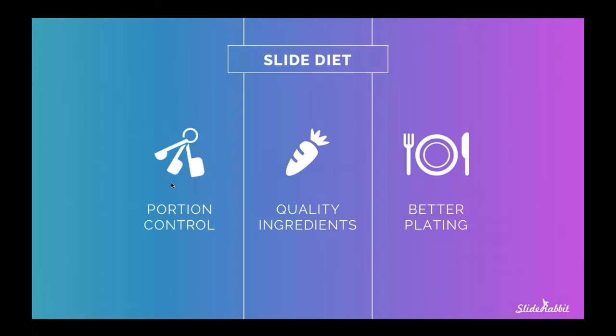Next is including some quality ingredients. So going with healthier options, more spices. Same with slides. It's all about figuring out what we can add to our slides so that our communication can be more immediately digestible to our audience and thus more memorable. And then finally we'll look at plating, and that's all about tricking the eye. So we're going to figure out some display tricks so that our lots of content can look simple and direct.